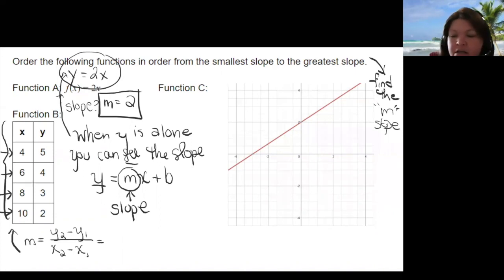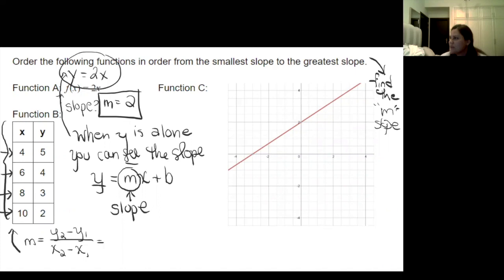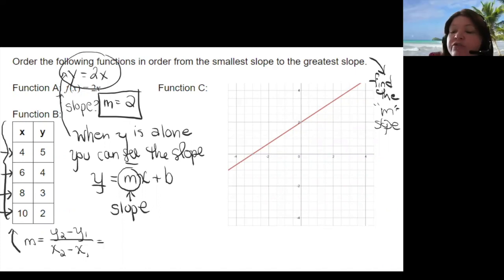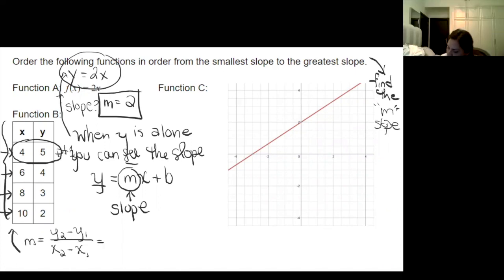Okay, Manal, so we are going to need to, if we're using a formula, plug into the formula. So you're going to need to decide what points you'd like to use. We can use any numbers, right? Any numbers like 4, 5, 6, 4, it doesn't matter as long as you're consistent about which you call point 1 and which you call point 2. So like we could call this one point 1, 4, 5, and 6, 4. And sure, we could call that point 2.